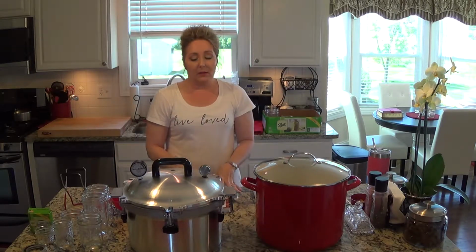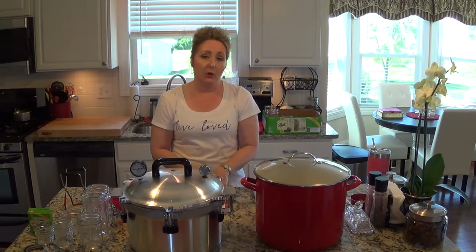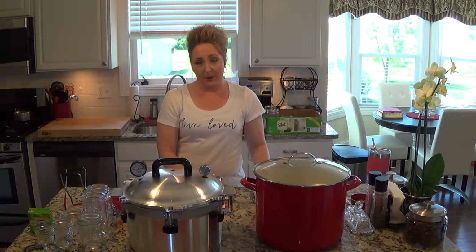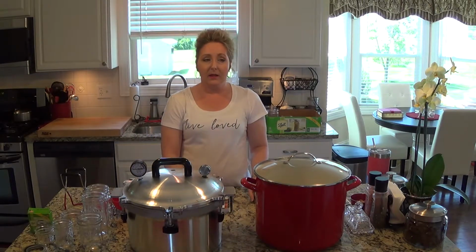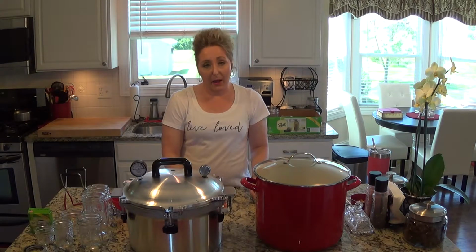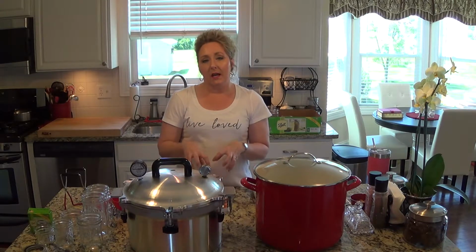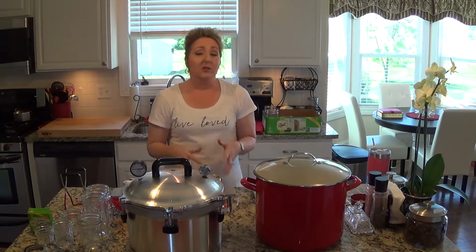So when you are canning, you want to start with a reliable source. You want to make sure that you follow a reliable recipe. As a matter of fact, the Ball book says if you want to experiment, freeze your food as opposed to canning it, because there are some things that you cannot can: noodles, rice, pasta, dairy products, even cabbage. I think I've read that you can't can cabbage. So those are really important things to know. Always use a good recipe that you know can be canned, and then follow the instructions. Canning is not hard, it's just a process.